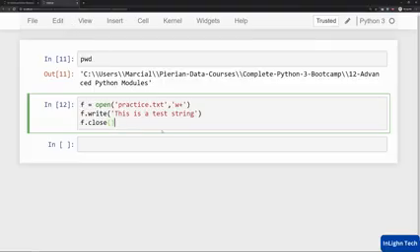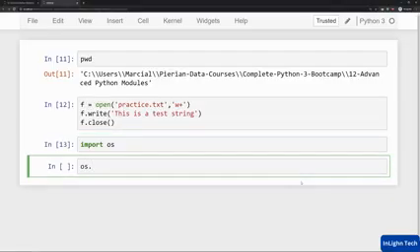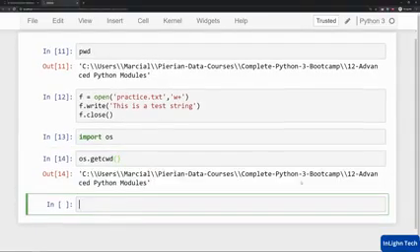Okay, so we'll be working with that text file later on. But let's come back to our notebook and first discuss how to use the OS module. The OS module is really useful because it allows you to do things like get the current working directory or list all the files in a directory, and these commands work across all operating systems. So I simply say import os, and I can say os.getcwd, for current working directory, open and close parentheses, and it reports back the current working directory.